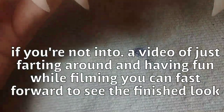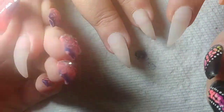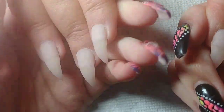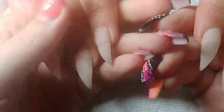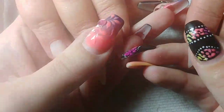I have a full look video here. I have already filed my mom's nails. These are her natural nails, natural curb. We just do an overlay. So we've got some mama bear claws here. This is going to be literally worst client ever video because she complains a lot. It takes me a long time to do her nails because she's a perfectionist, but I don't mind because it makes me a stronger tech.